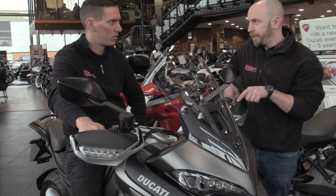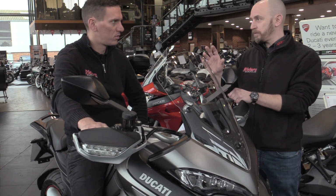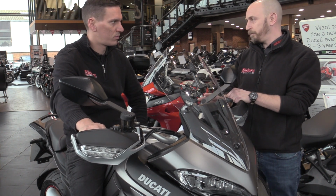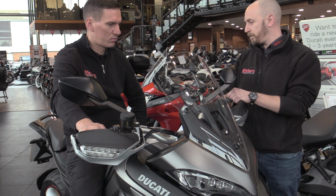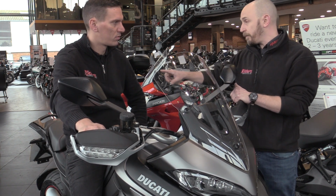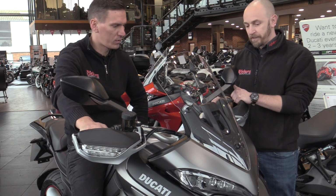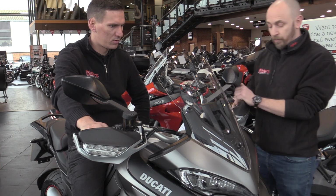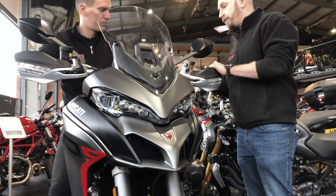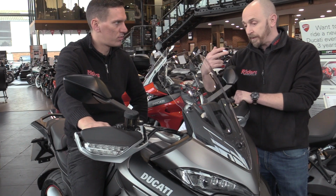This is the 2020 Grand Tour version of the Multistrada, based on the ever popular 1260S platform. Great fun bike to ride with a practical twist as well. This bike has the touring package as standard, so the colour matched panniers, centre stand, heated grips, and then on this Grand Tour version, the spotlights come standard, tyre pressure monitoring as well. Still got your TFT colour screen with connectivity as well.